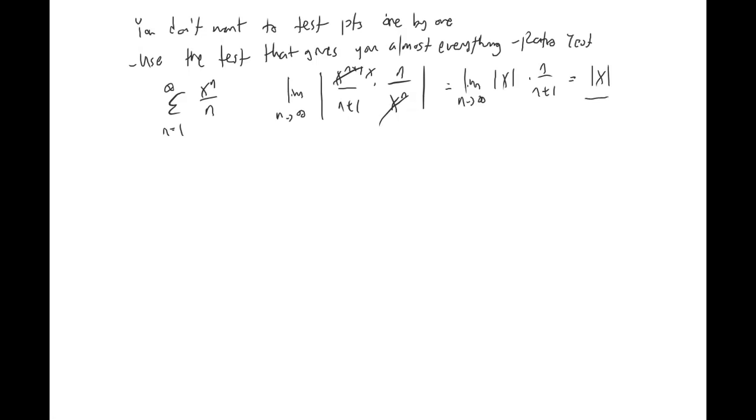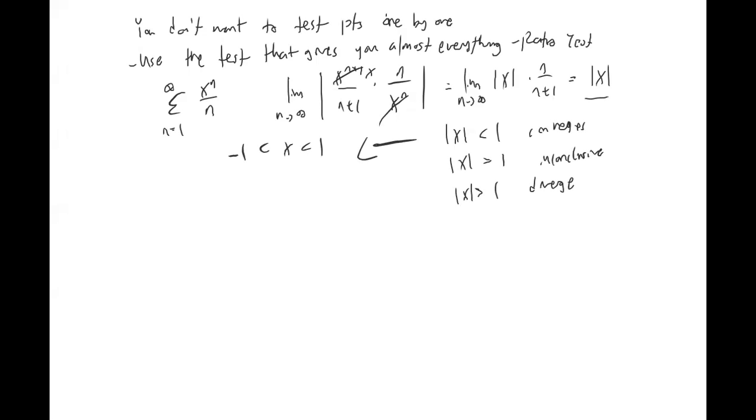And what do we know from the ratio test? When L is smaller than 1, it converges. When it's equal to 1, inconclusive. And when it's greater than 1, it diverges. Obviously, we don't care about the divergent case. We care about where it converges. So we immediately know it converges here. Here is the tricky part. At x equals 1, we need to check, because the ratio test just doesn't work at these 2 points, when the absolute value of x equals 1, meaning x is plus or minus 1. These are the boundary points, so we have to check case by case.